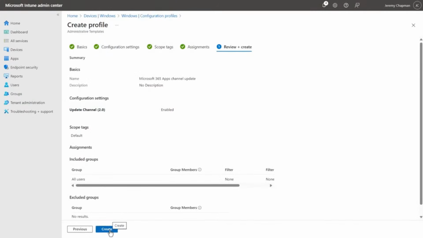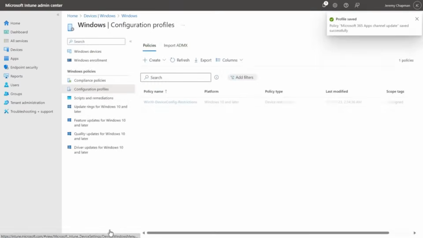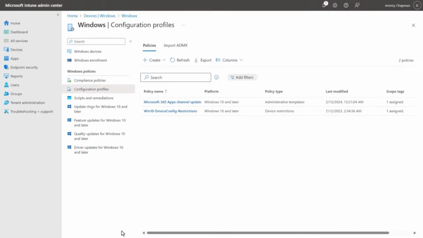And then I will go ahead and create the policy. So now the next time that device checks in for policy and that policy gets enforced on that managed device, it will automatically go through the update of the channel of the Microsoft 365 apps on that device. So you don't have to worry about pushing out any packages. It's just done through that policy in that case. This is probably the most elegant way to change or swap the update channel on the devices that you want to scope in for Copilot services and the rich clients.